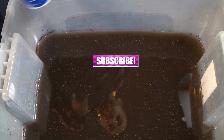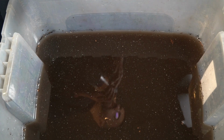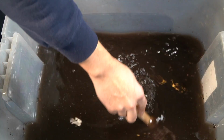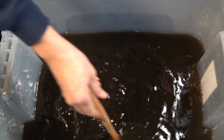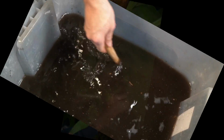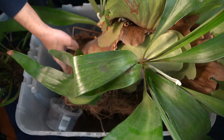So the vinegar is going to make the water more neutral, because tap water tends to be a little bit more acidic. I would say a teaspoon in 5 to 10 gallons of water. And then I add a pinch of sea salt to add more trace minerals that may be low in the vermicompost, just to bring everything up to a nice level. You don't want to add a lot of salt, just a pinch, just to make sure that if there were any levels missing in the vermicompost, you're going to get all your trace minerals.